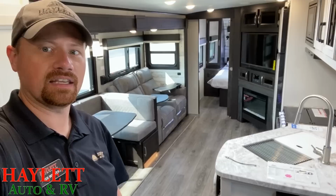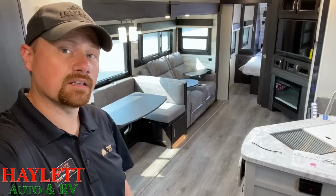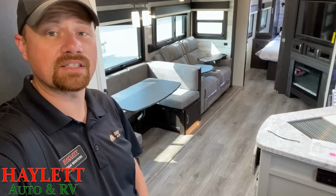That's not the last difference. I just realized I forgot one of the other major ones. Heating and cooling. White Hawk does not use floor heat vents in your main traffic areas. You might find one here and there sparingly, but it is very uncommon. Where J-Flight always has vents through the flooring. Now the thing is, J-Flight has, I think, a best-in-class optional thermal package. When you apply that, it adds enclosed underbelly heating, insulation. There's a radiant barrier through the slide floor, extra insulation, I believe, in the roof. I mean, it does a lot of things.